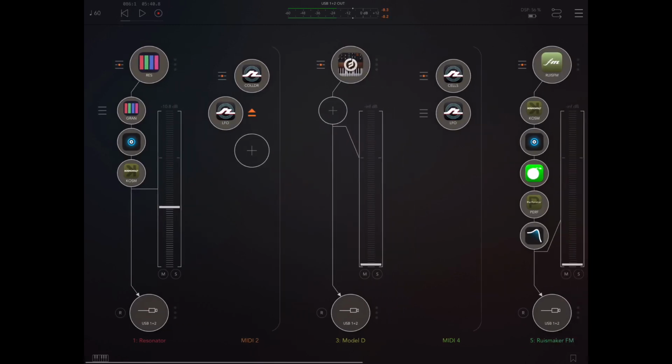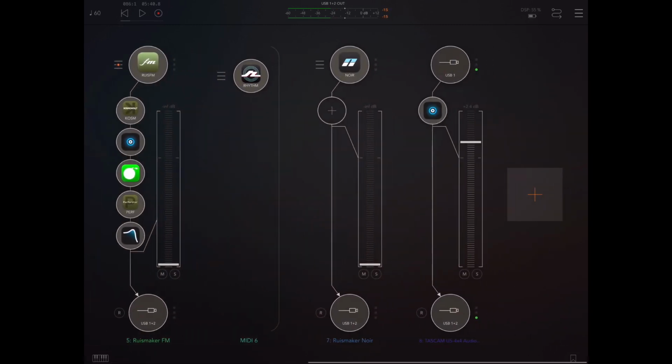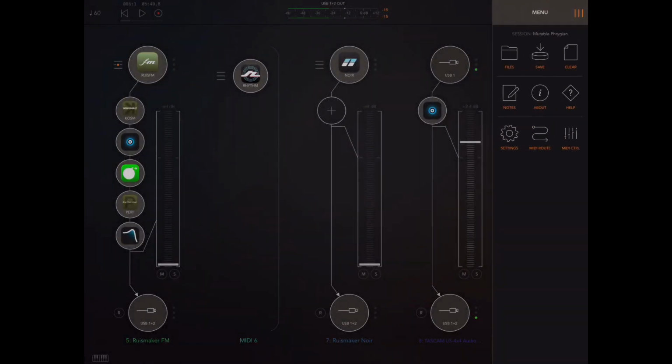So that's a little bit of a peek behind the curtain into my workflow, how I do things. Always save stuff. I go in pretty regularly and hit save so that I don't lose things. There we go. We are saved, so we're good.